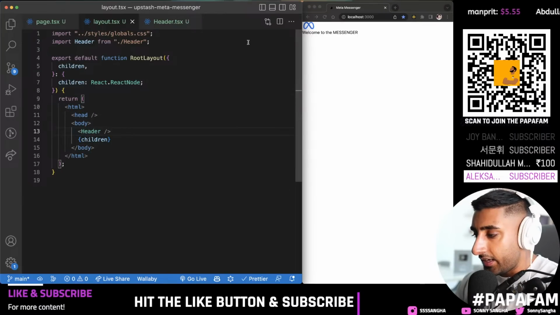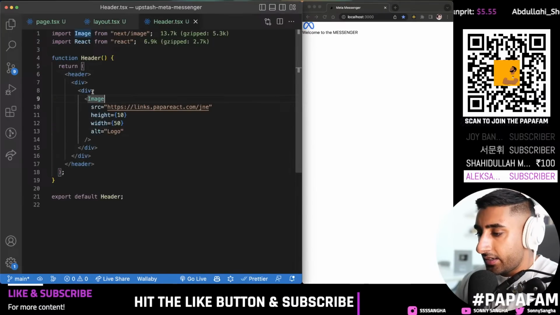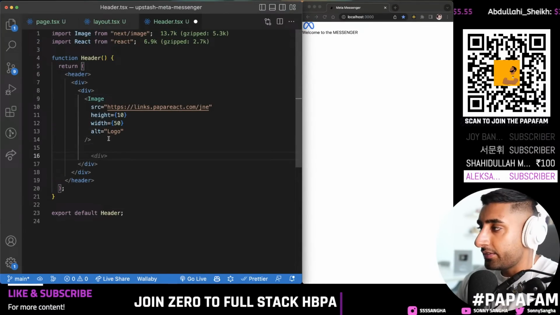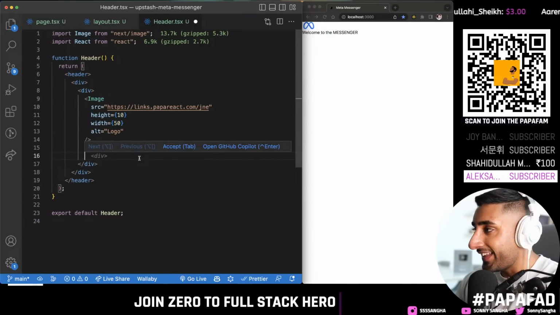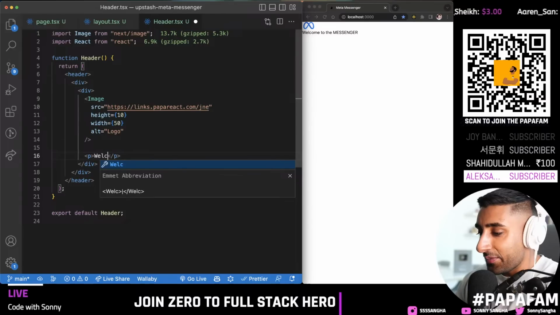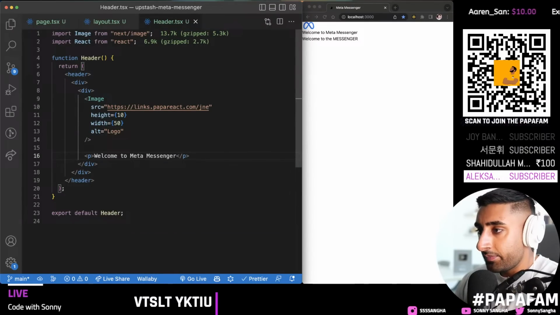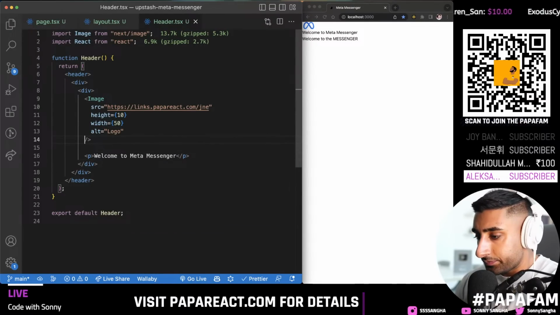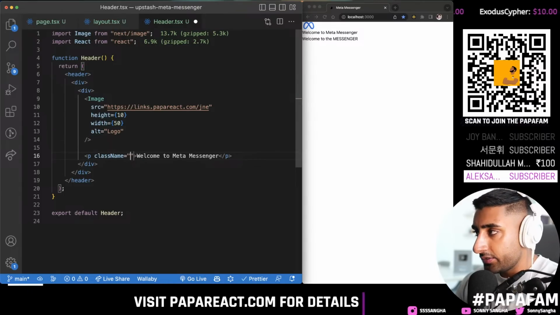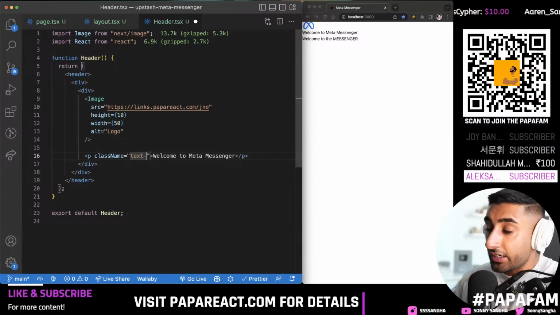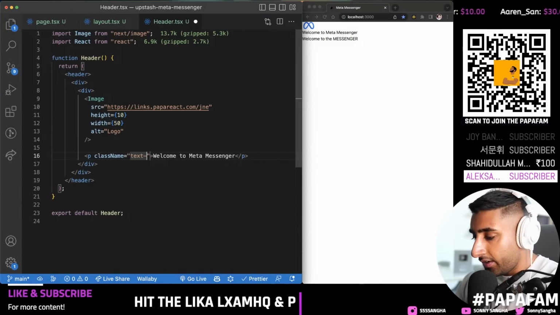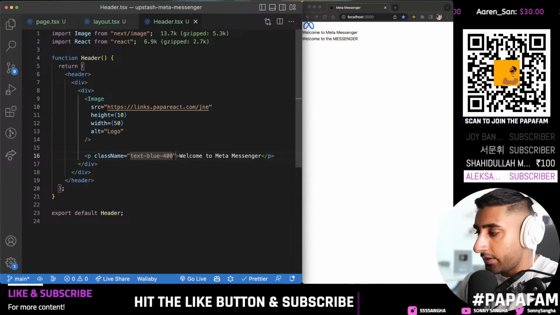So now the header's there. And then we're going to go ahead and have our p tag next to it. So firstly, kudos to that. We got past the stressful moments. And we're going to say, welcome to Meta Messenger. There we go. Bam. And then we're going to do a p tag, class name. And that's actually how I debug it, right? You saw, I literally checked the console, looked back and forth, and eventually I should have just checked the console. That's the truth. All right, so text blue 400, there we go, bam.